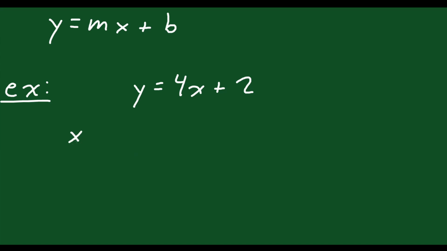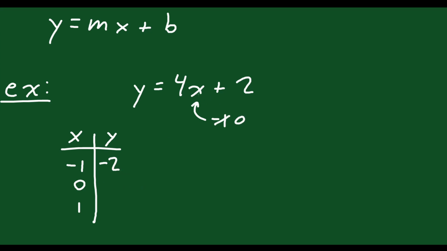Well, you could make a table of values with x and y, and then have some x values like -1, 0, 1, and then you plug those all into the equation. So if I make x equal to -1, I'd have -1 times 4, which is -4. -4 plus 2 will be -2. If I plug in 0 instead of -1, 0 times 4 is 0, 0 plus 2 is 2. If I plug in 1 for x, 1 times 4 is 4, plus 2 is 6. So I would get these 3 points, and then you could just graph it, right?